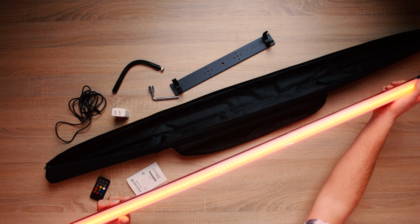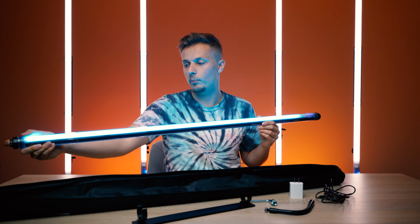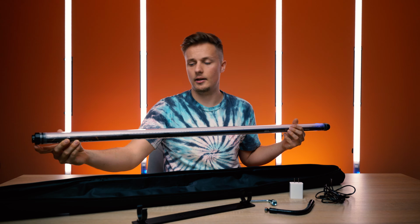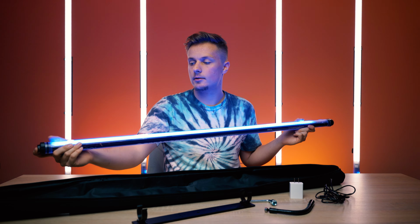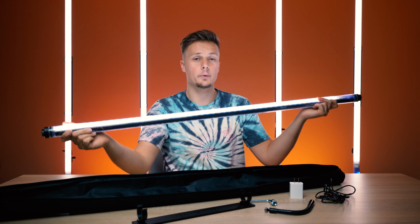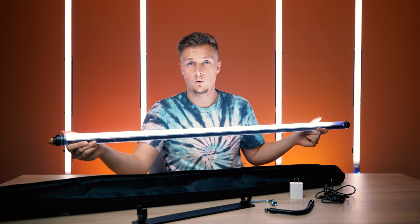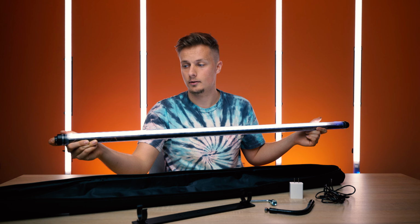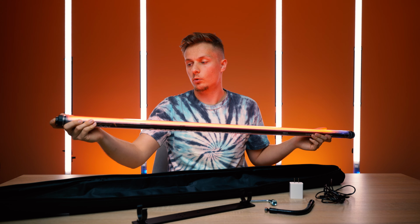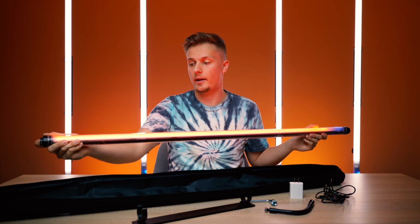Double press again, we have red, green, blue, green, yellow kind of color, purple. And after that, you get different effects. So it'll kind of cycle for different colors. And then we also have police lights. We double press the button again, and we're back to the beginning of the menu. Now, if we want to adjust the brightness, we press and hold the button, and this will bring the brightness up or bring the brightness down. Just like so. So it's super easy, and you can do that on any color. So if you're on red, hold the button to make it brighter, hold it again, and it'll make it darker.